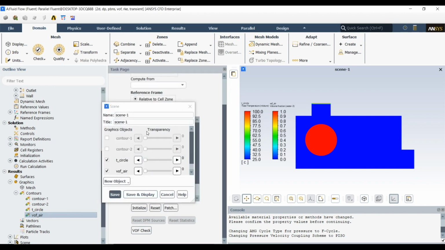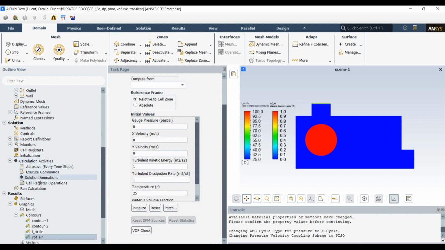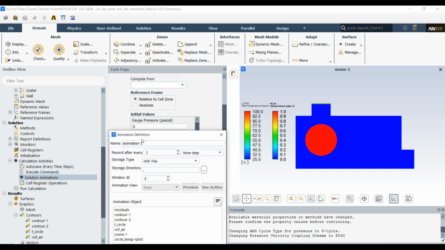For the scene, I will create an animation showing the temperature of the circle and volume fraction of the water, where is the water here, and our area of interest is the temperature of the circle.